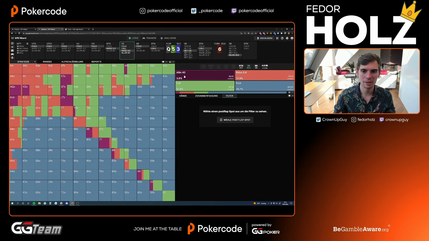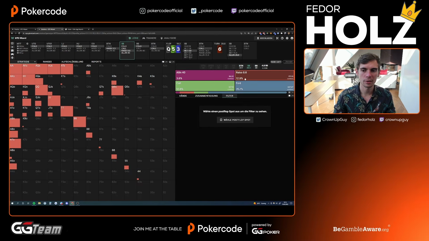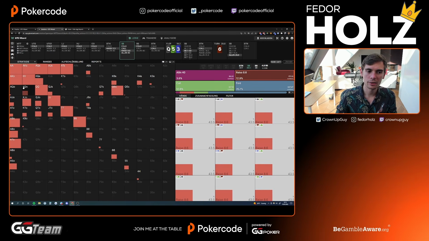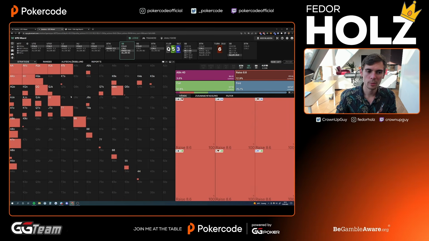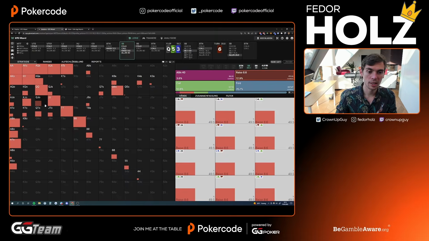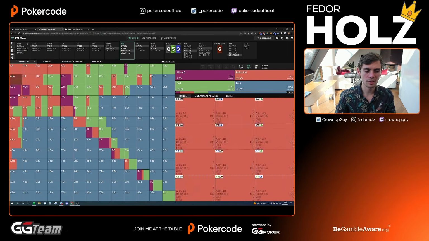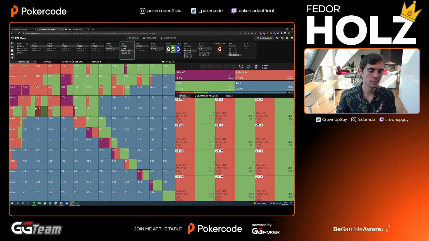Population doesn't really have a shoving range. I would say population finds almost enough 3-bets here. So we look at a bit of a tighter range against population, and they will probably also not 3-bet those hands, but just flat them. They might also make the mistake to 3-bet hands that they shouldn't 3-bet, like those hands that are a bit too strong.